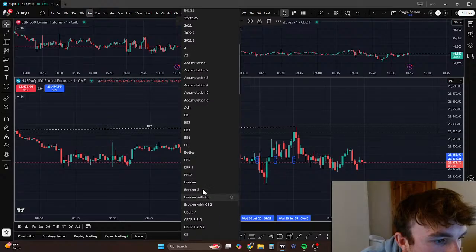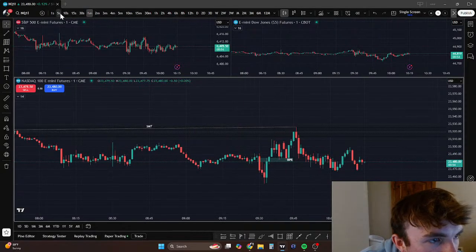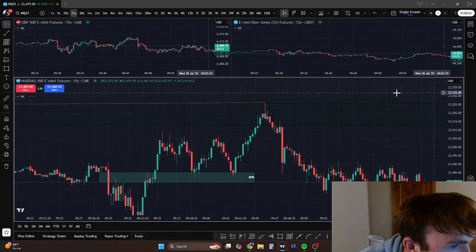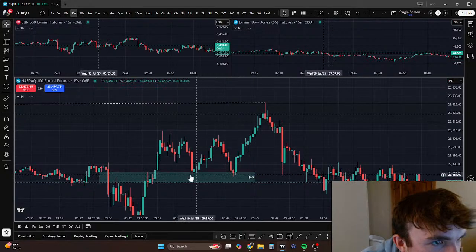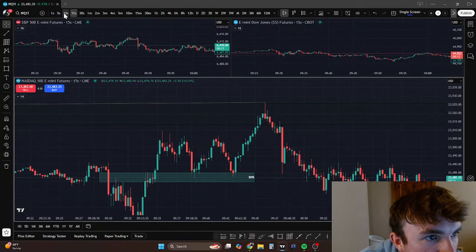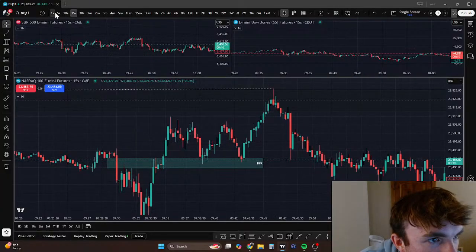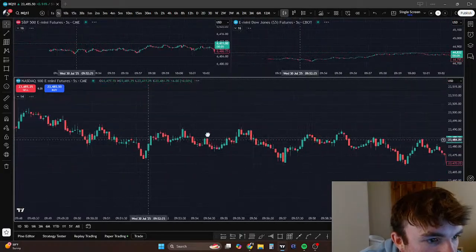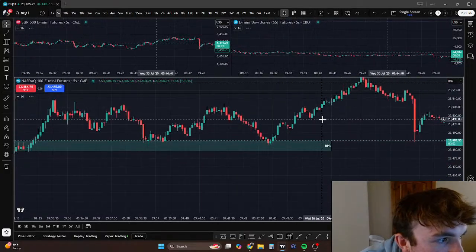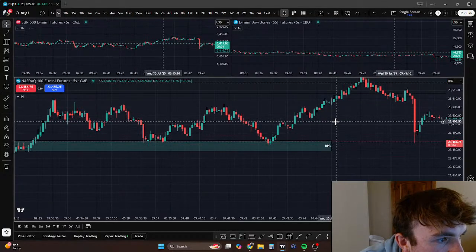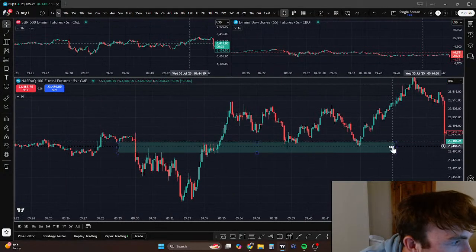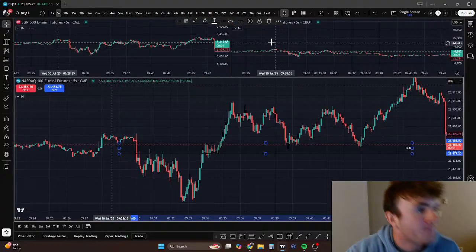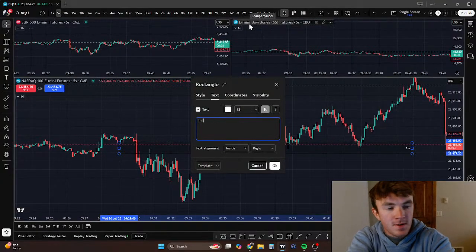So 1-minute BPR. Obviously I'm not taking these kinds of trades, but I'm saying if the higher time frame is consolidating, the low time frame is running liquidity. So align the 1 minute. See this? See how perfect this is? Align the 1-minute. 1-minute BPR. Align the 1 minute.